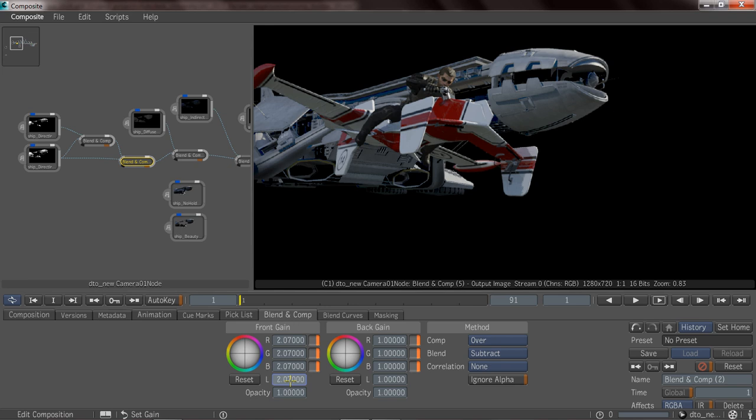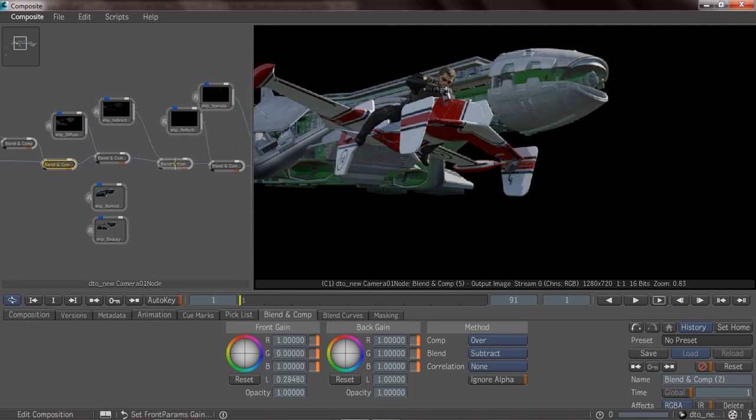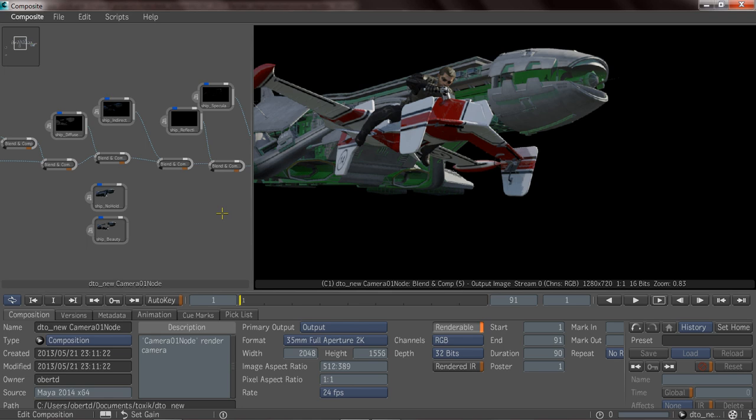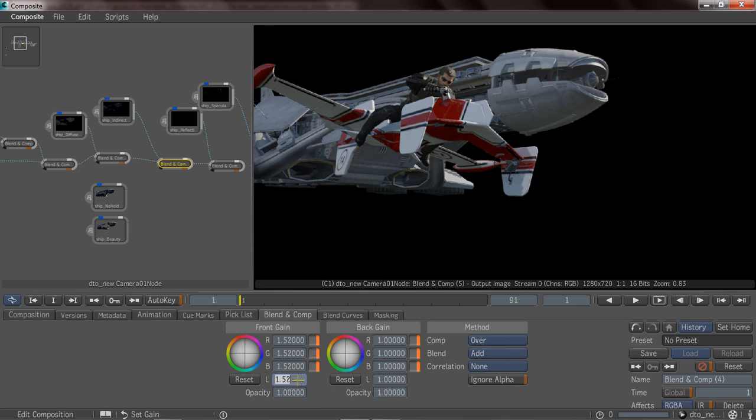So the idea behind this is you can really kind of get exactly what you want. You have lots of flexibility. And the thing that's great about it is it's so much faster to make these changes in post. Oops, let's undo that. That was a little funky. To make these changes in post than it is to obviously re-render the stuff out.